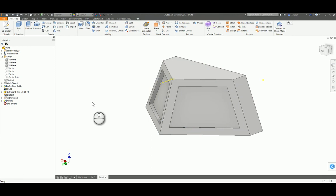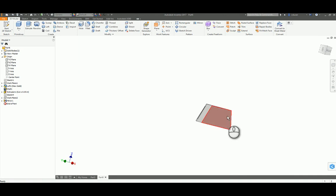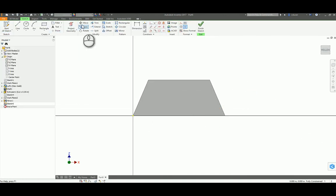Now that's going to be working great for us. We can see that we do have some geometry hanging over — this is what's left over from the sketch, it's an unconsumed sketch. So let's go over there, right click on it, and come down and uncheck visibility. The next place we need to look at is going to be the back of the cow catcher. I'm going to start a 2D sketch on the back of the cow catcher and project geometry forward on this one. Now I'm going to come out here and draw a circle.